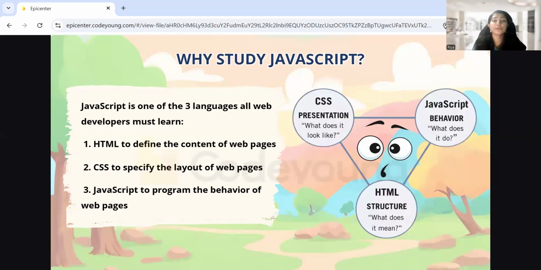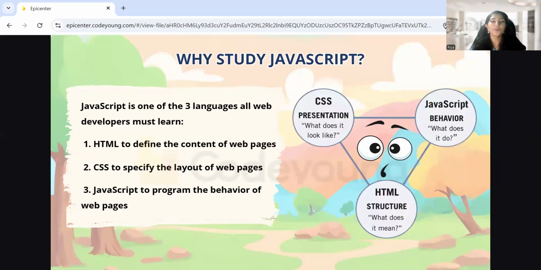Responsive means when I open the website on a mobile phone, the website content and the font have to become smaller, right? If I open the same website on a big screen, it should adjust accordingly, right? So these things we have to work on in our website. And how to do that? By using CSS. So what is CSS? Cascading Style Sheets. CSS is used to style the web page and make it look beautiful.